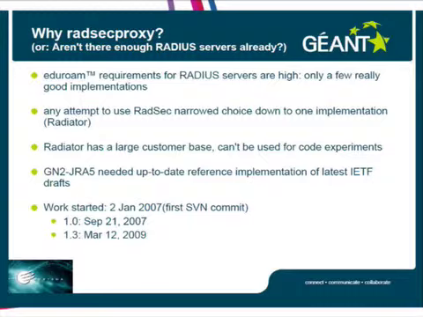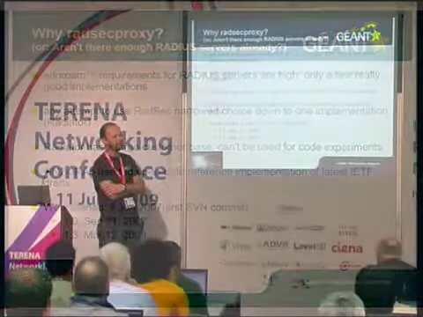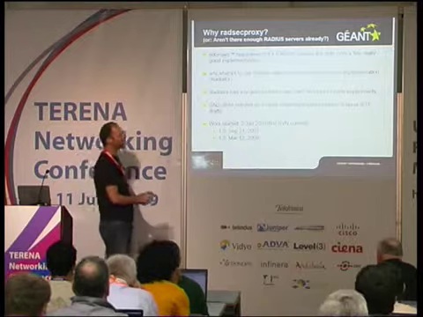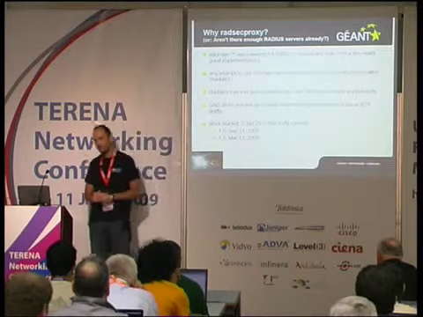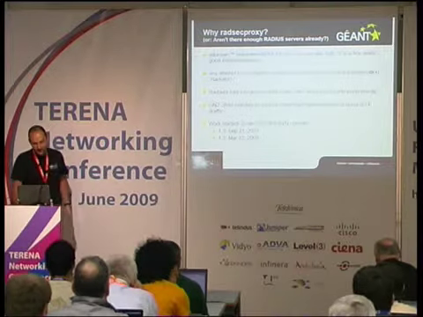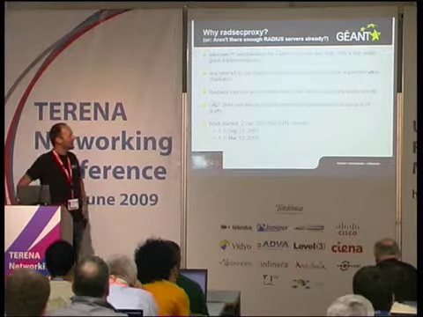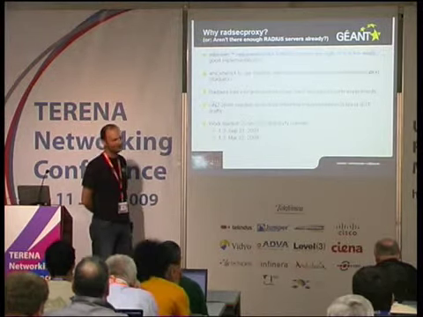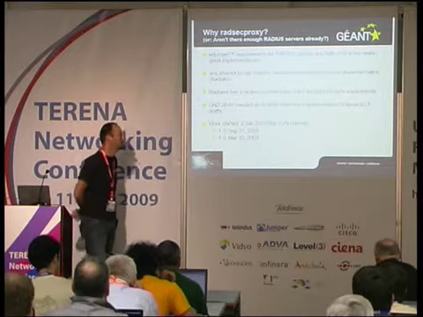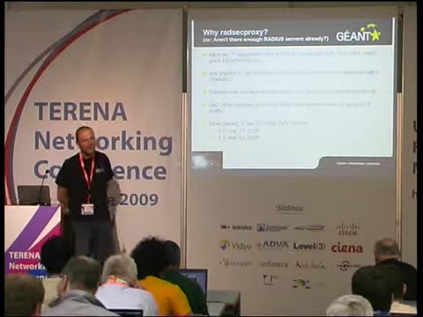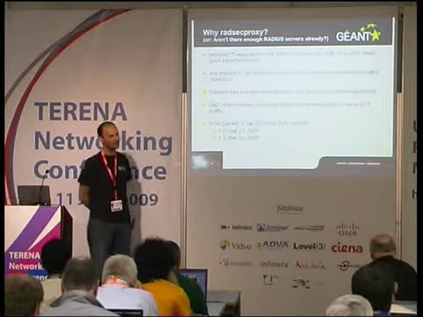It would be nice to have our own radius server implementation that we know is of high quality and which is tailored to our needs. Plus, if you want to try out anything connected to RADSEC, RADSEC started with being a proprietary protocol by the company who does the Radiator radius server. So if you wanted to use it, there was just one implementation, and that means you have to buy Radiator. That's also not quite what we imagined. Any large-scale rollout can't have as a target, everybody has to buy this one product from this one company.